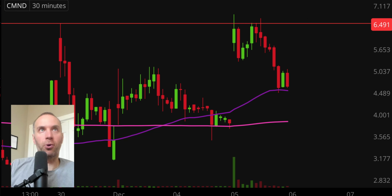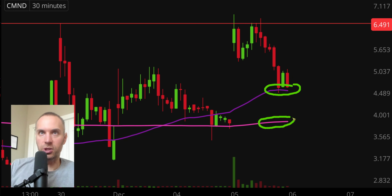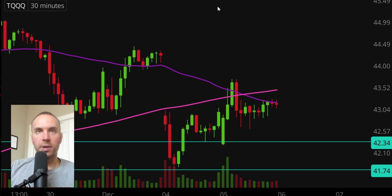In terms of areas of support, the two main levels that stand out to me. First level is essentially where the price has found some support so far, which is that purple line there, 50-period moving average. But the last 30 minutes are pretty rough as the price has pulled back some more. If the price does violate down to that purple line, next key overarching level would be that pink line, which you now know at this point is the 200-period moving average, which you can see here has already acted as support on several different occasions. But overall, rough day today with the pullback, but still, if it can curl back upwards, then definitely keep an eye on 650.